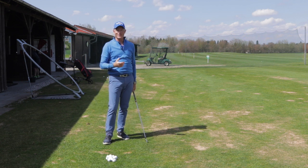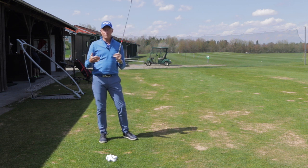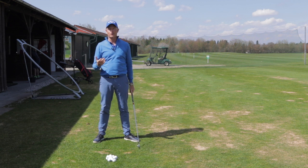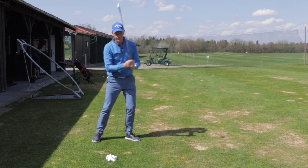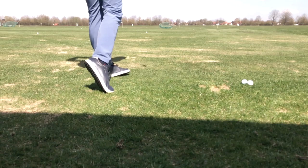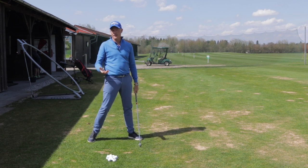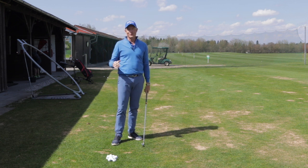A lot of golfers are really kind of posers, aren't they? They hold that kind of finish position, look really cute for the camera. The trouble is a lot of times beginners are trying to actually get into that end position far too early in their downswing. They've seen this position with the right heel off the ground, and rather than allowing the body to turn and the arms to come down and then the club to pull you around with the heel off the ground, they're actually jumping into it — lifting the right heel off the ground far too early in the downswing — and this can have all kinds of catastrophic effects on your shot.